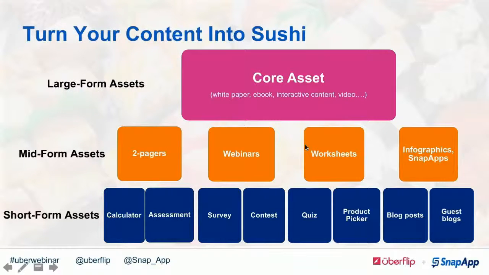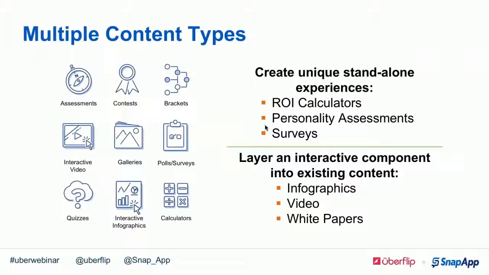So we have our sushi, then we have our ahi tuna. But what you can do is further break it down into these shorter form assets. So like a calculator, an assessment, a survey, a quiz, whatever it may be. And this allows you more options. Suddenly a user can say, you know what, I want to read the webinar, then I might do this assessment, the white paper. Or maybe, today I'm in the mood to do a quiz, and then that quiz will lead them to the ebook. Whatever it may be, it's about allowing your users to pick the content that really resonates with them. And of course, there's lots of options for them.